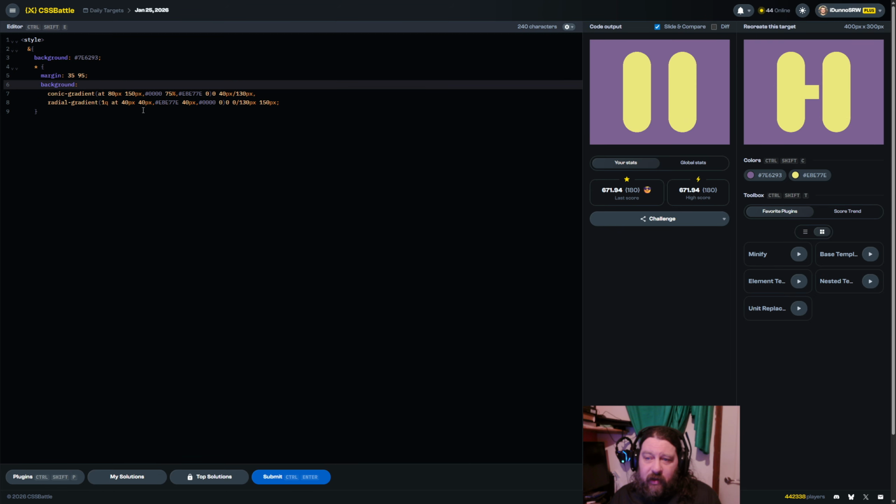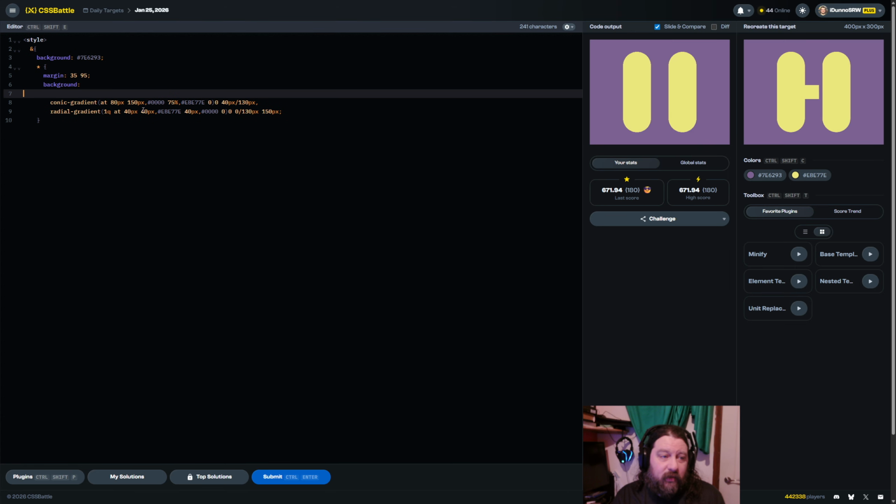And all we need is that little square, which we'll just do with another conic gradient. 40 pixels, 40 pixels. Transparent, 75%. And that.